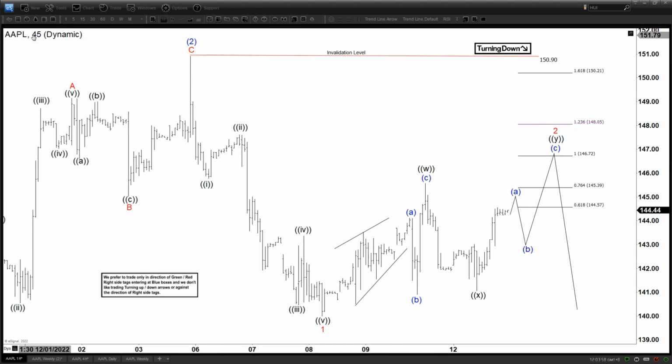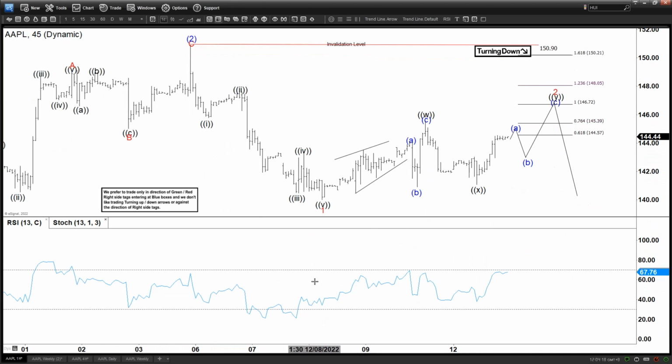And today we're going to be looking at the chart of Apple. This is a 45 minutes chart here. Now we can see Apple, if we just look at the shorter cycle from this 150.9, we can clearly see what looks to be an impulsive move to the downside, a 5 waves down with an extended wave 3 and also divergence on the wave 5.